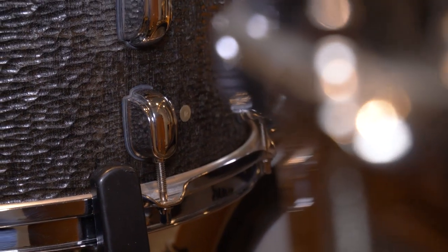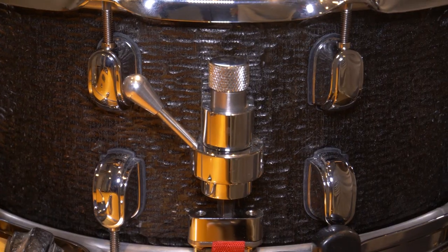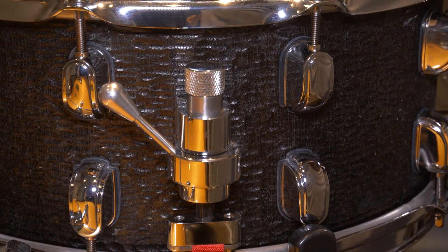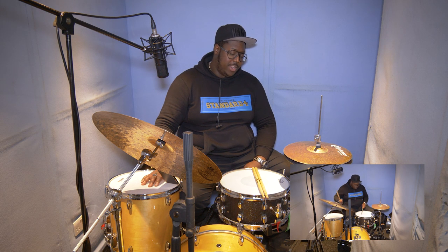It's finished really nicely. It's got this little chip away kind of finish. Comes with the Pure Sound wires and a Trick throw off, which is a really, really top throw off. If you don't know about that throw off, check it out. Very well finished, very well made drum. Just rich. Like, you can smack the hell out of that. It's got body, you can hear every note. It doesn't get lost in translation. It does what it needs to do.